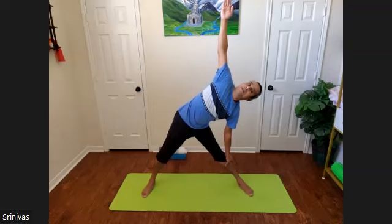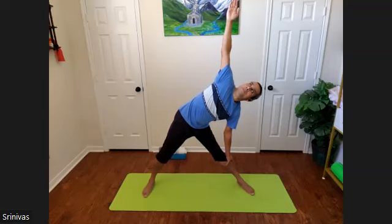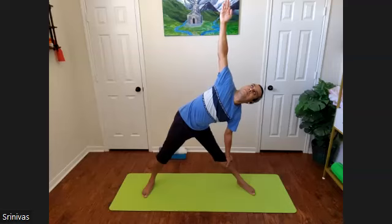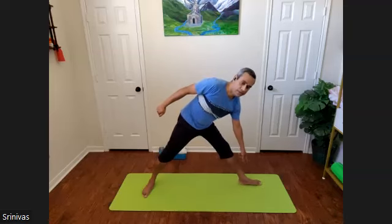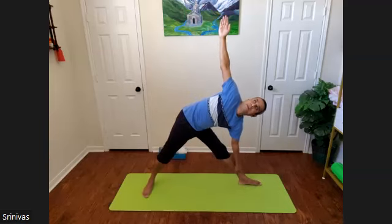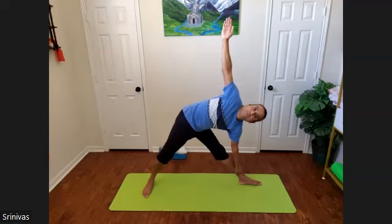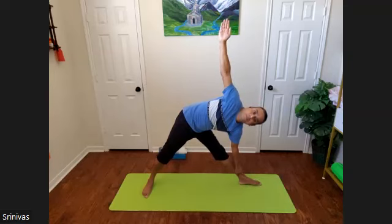Trikonasana, nice sideways bend. Make sure you're bending only sideways, this is a lateral bend to the side. Look at the right hand fingertips and keep breathing normally. Let's go to the other variation. Slowly turn your left foot 90 degrees and start sliding your left hand further down towards the ankle. And hold the posture. Slowly come up.